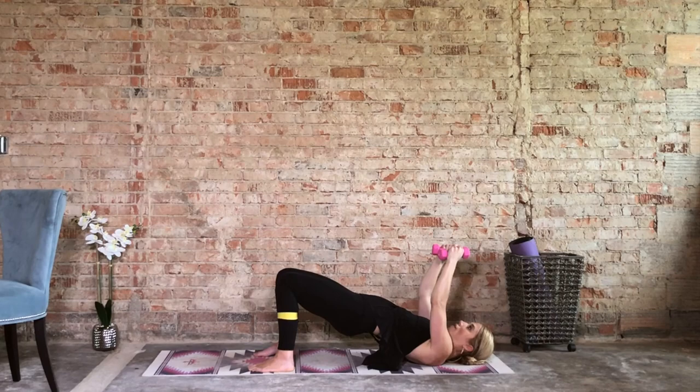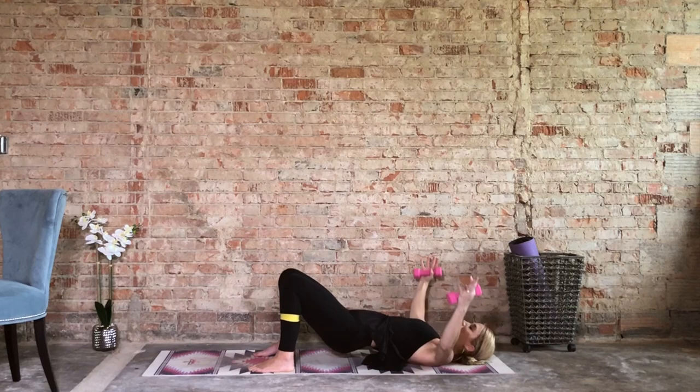Four more. And three, you'll slow it down. Last two. Two counts down. Take it down. Two. Lift. Two. Down. Two. Try to hover that booty above the ground. Try not to touch it this time. Lower two. Hug it in.